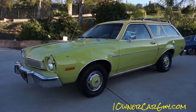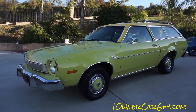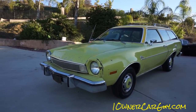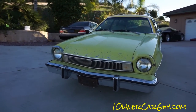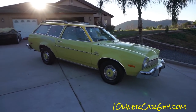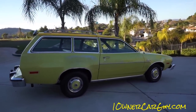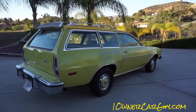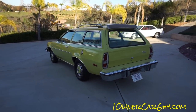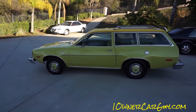OneOwnerCarGuy, OneOwnerCarGuy.com. And what I got here for you today is the interior review of this big bad muscle car — it doesn't get any nicer in the economy wagon class. This is a 1974 Pinto two-door wagon. I'm going to get a quick walk-around here at night so you can see the difference of the body and paint at night. It's absolutely gorgeous. The fuel tank issue was an overblown thing that really ended up being — they recalled the recall. Great little car when it comes to survivors, this is it. This car is a survivor: non-rusty, beautiful Pinto.